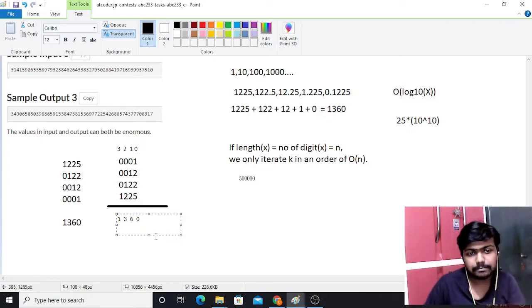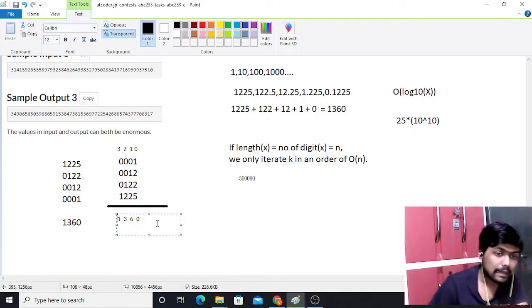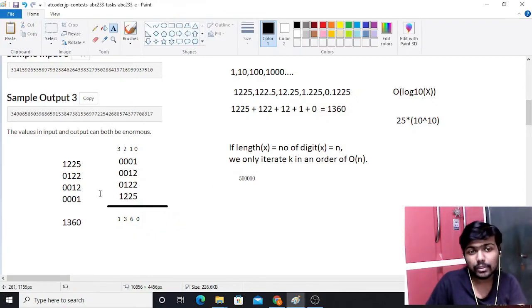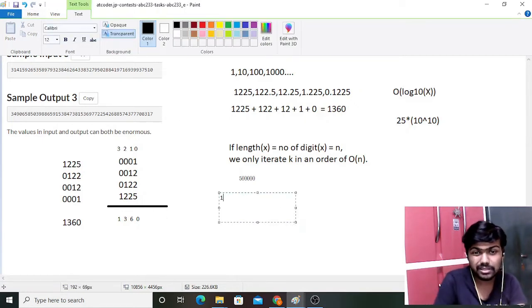Now there is no carry, so we don't care. Then the sum is 3, again no carry. There is 1, again no carry. Now we can use the idea of prefix sum here. We saw that this is 1, this is 1 2, this is 1 2 2, and there is 1 2 2 5. So the number is actually increasing. So we can get this by taking the number 1 2 2 2 5.